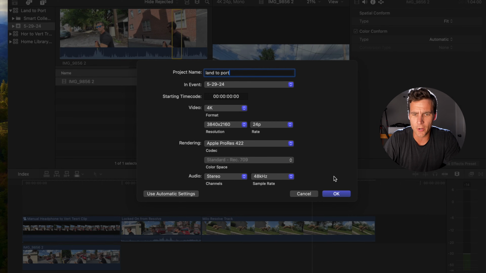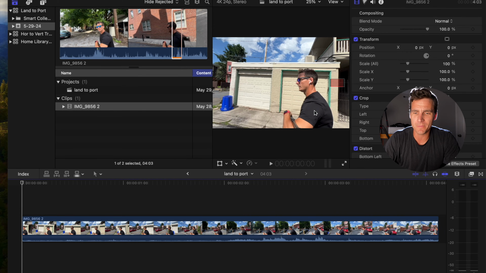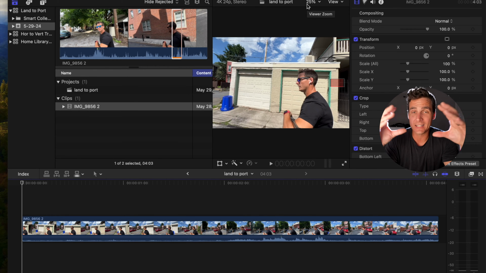4K, 24p. So a couple things about when you're shooting this. You want as much space around the outside of the object that you're tracking as possible, basically, without getting so far away that when you zoom in, it's gonna get too pixelated. So shoot in 4K and then give yourself around 20% of space around the outside of the frame that you want to finish with.